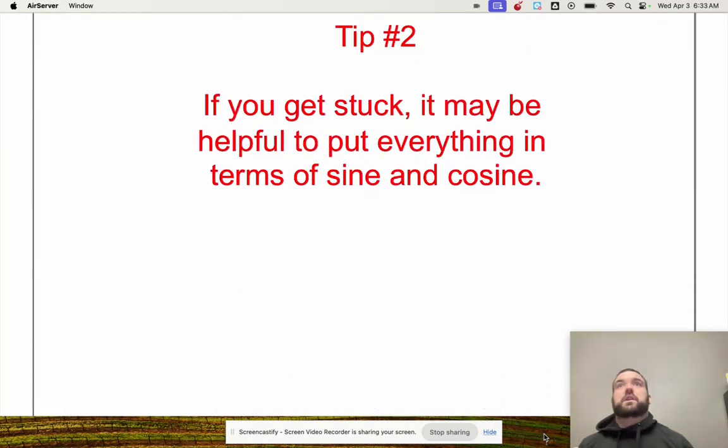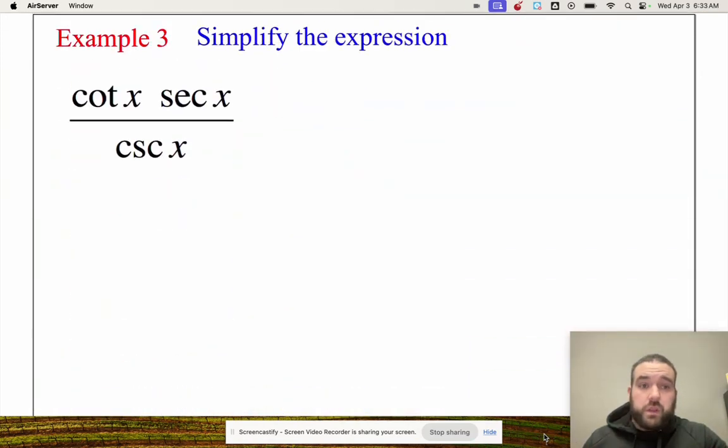Again, there will be times where this is frustrating because you don't really know where to go. If you're not sure, turn everything into sines and cosines and then just start, as long as it's legal algebra, we can start just manipulating and putting things together and see where it goes. And so we're going to do that here. I'm not going to use that formula sheet. I'm just going to take everything and I'm just going to brain power this into sines and cosines.